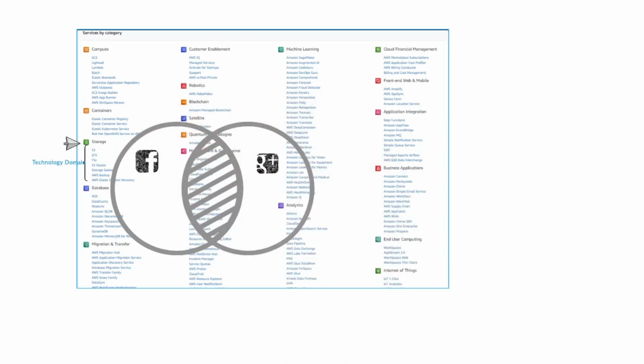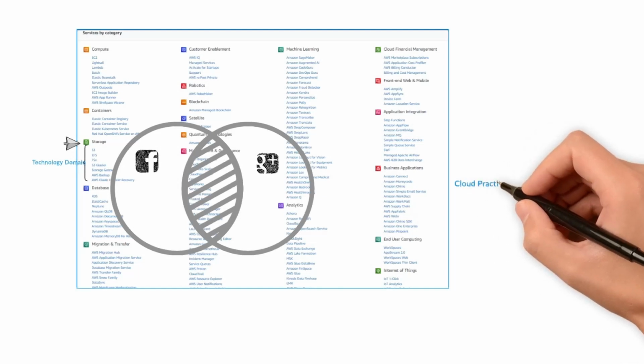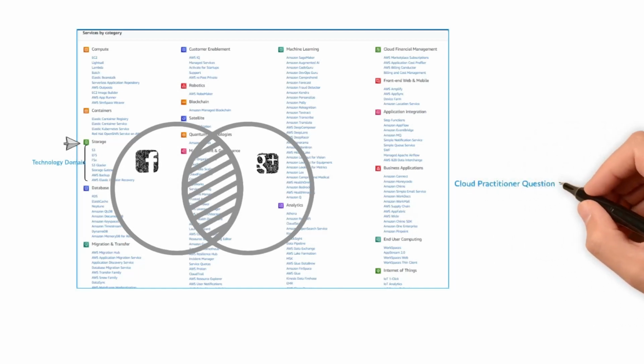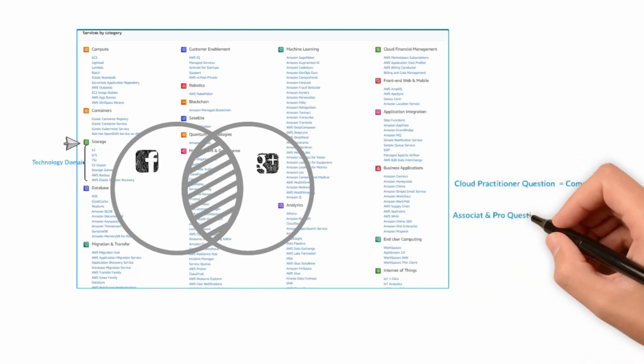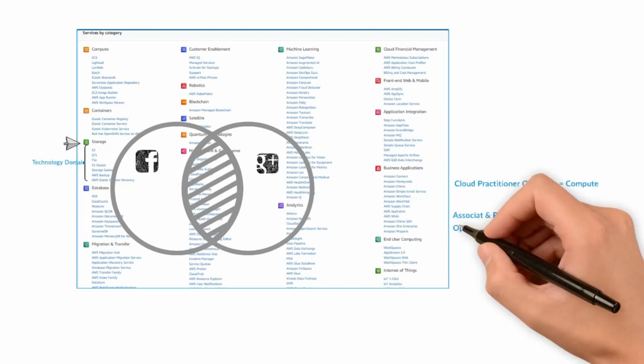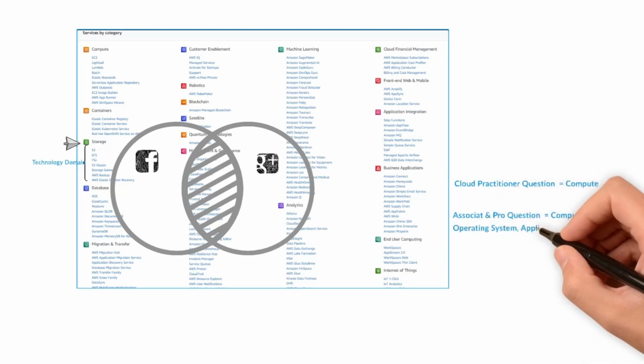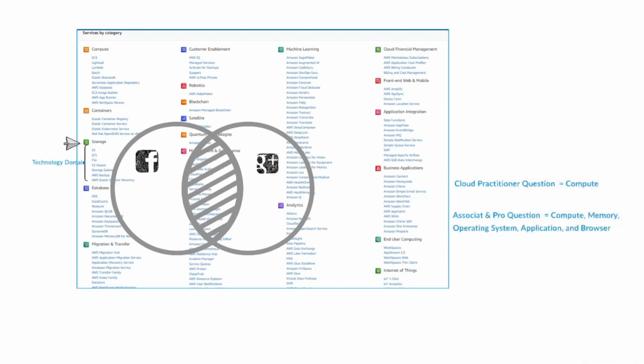This is what the exam will be testing you on. It will provide you a business application and their requirements, and you must select the right service that will fulfill a requirement. This happens at various levels across the different AWS exams. At the practitioner level, you simply select the service that matches the question's requirements. At the associate and professional level, you will have to architect a solution by putting together services to satisfy a complex use case.